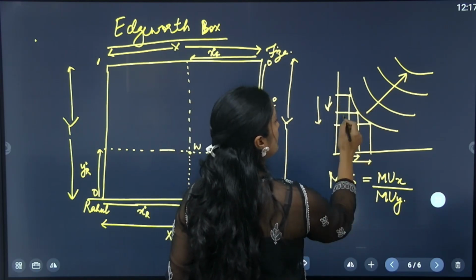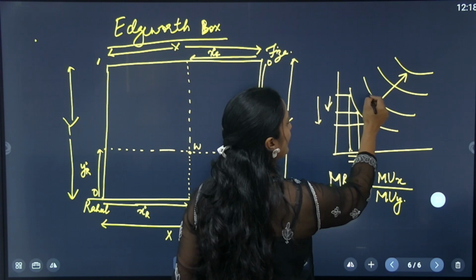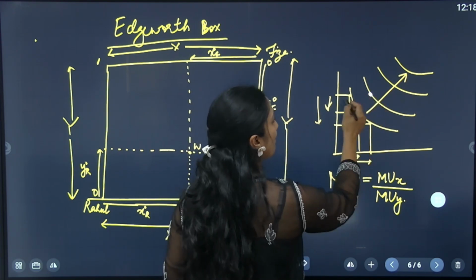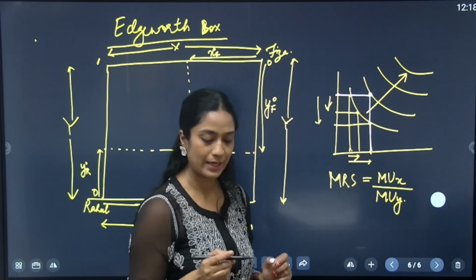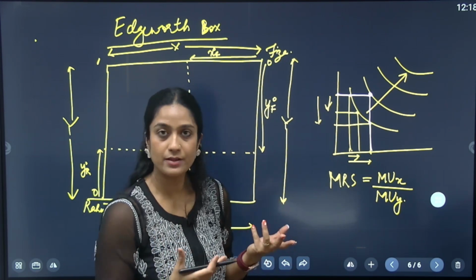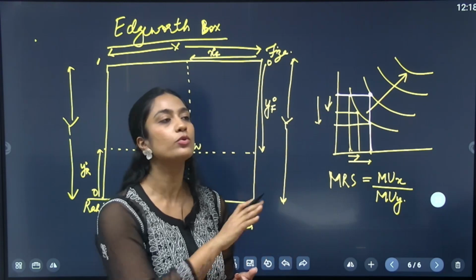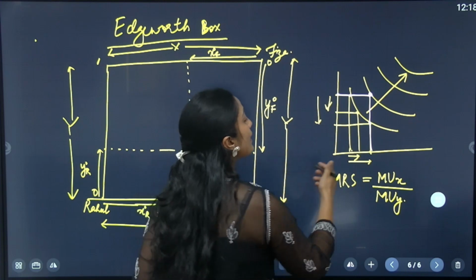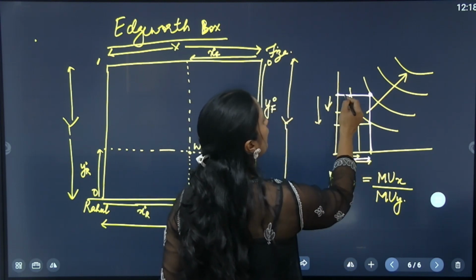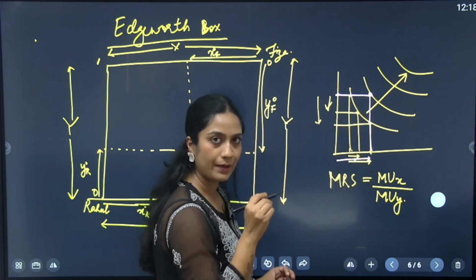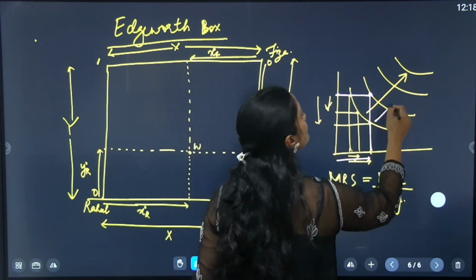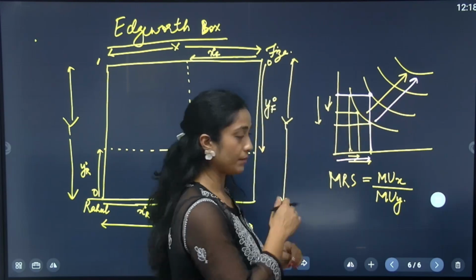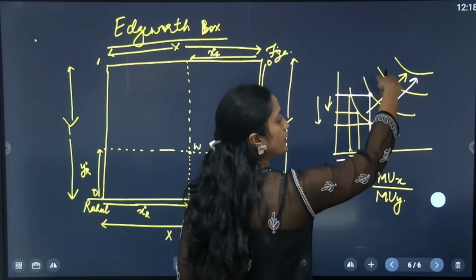And suppose there is a higher quantity of X, take a point something like this, right? At a point like this, what you have is a higher quantity of X but maybe the same quantity of Y. Since we know that X and Y are goods, more quantity means more utility, even though at a diminishing rate. These are not bads; these are goods. So if you have a higher quantity of X and the same quantity of Y, you are bound to land on a higher indifference curve. That's why this is the direction in which utility increases as we go from one indifference curve to the other.